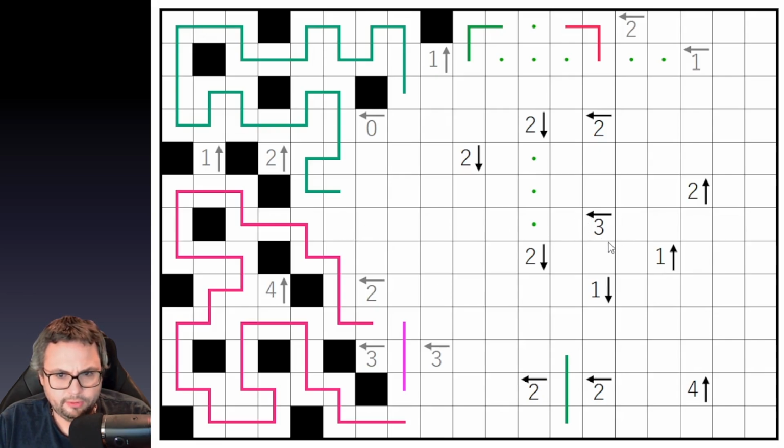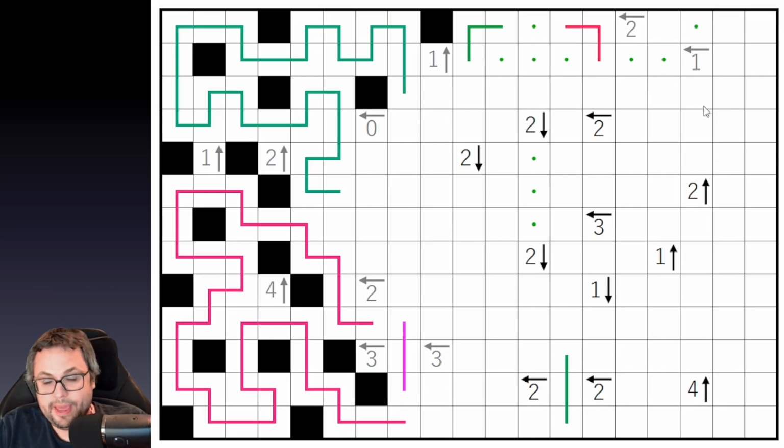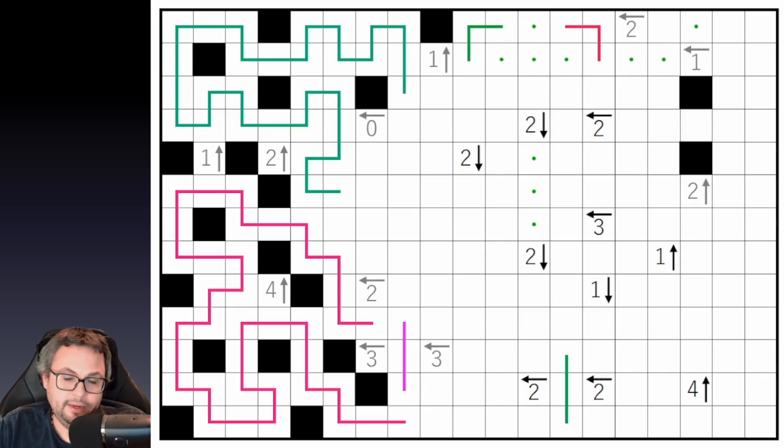This 3 does not look interesting yet. This 2 is either both of these or that, and I don't see any information falling out of that yet. This 2 is getting tight, but it's not quite so tight that I know what to do with it yet. There we go. This cell cannot be shaded. Because if this cell is shaded, I've immediately created a dead end. So that's unshaded. But that means this 2 has to look like that exactly. Because there's no other way to fit these 2 in.